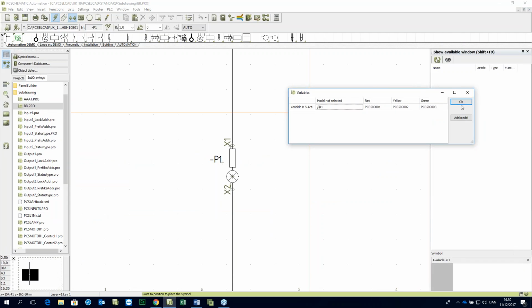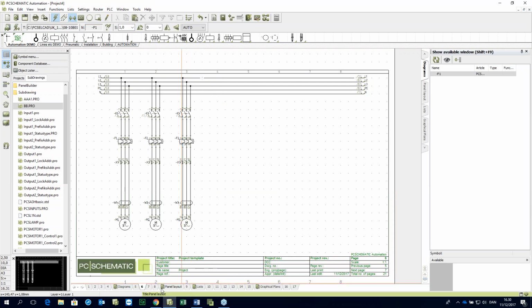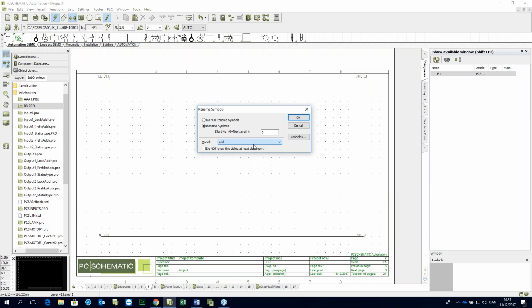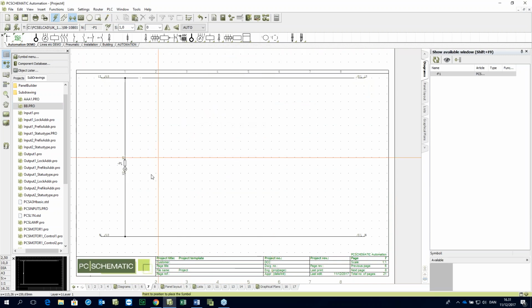It's here. And when I have done that, I can save it again, file, close. And when I drag it into my project, then I get those selections here. And I can say I want to have the green lamp or the red lamp here.